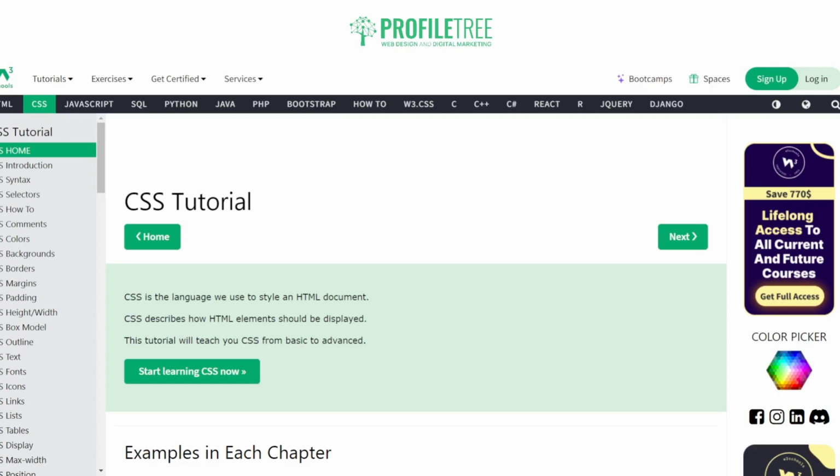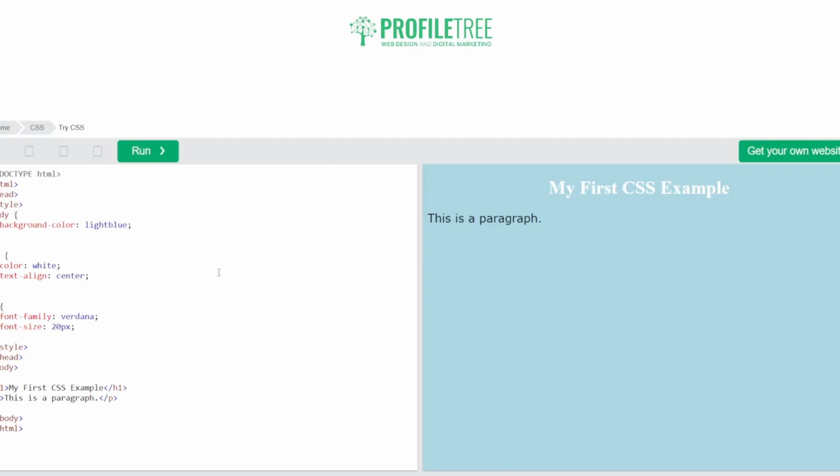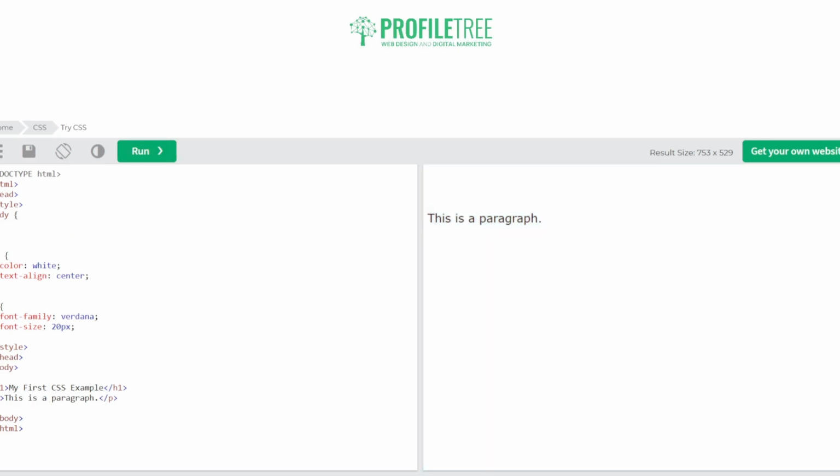So just before we take a look at all the other features of CSS itself, we'll go ahead and go through the CSS tutorial on W3 Schools. So we'll try our first exercise here. So you can see with the background color, it is light blue. So it's marked on body, and that's the background color, which is being light blue. That can always be changed if you wanted it. So it could be null. So if we delete that and run it, you can see that this is now white.